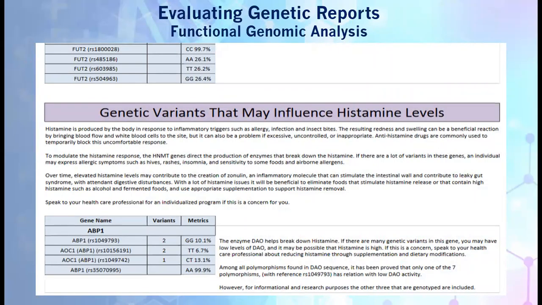So this is what the report looks like, and within these 68 pages, you're going to see all this kind of vocabulary, these paragraphs in here, and then you're going to see these boxes that are clustered into different sections, okay? These different sections are grouped into different topics. For instance, this right here is going to be talking about some of the genes that deal with histamine breakdown in the cells, histamine breakdown in the gut. And so this is categorized into different sections, which really makes the layout nice.